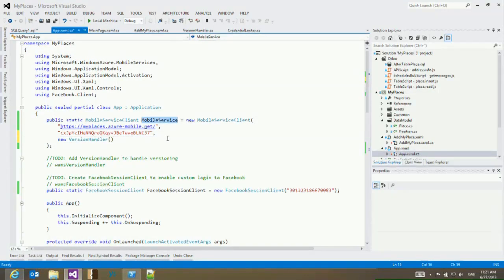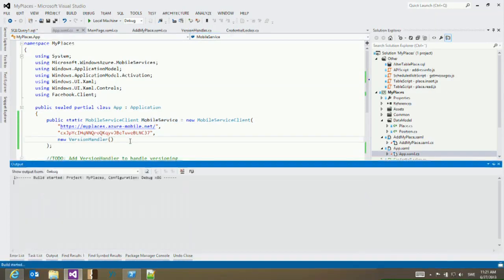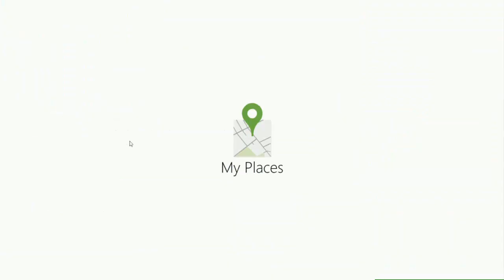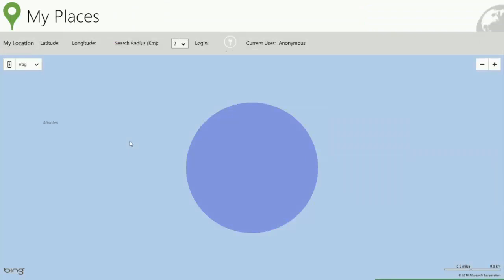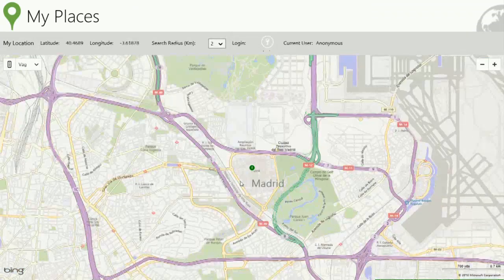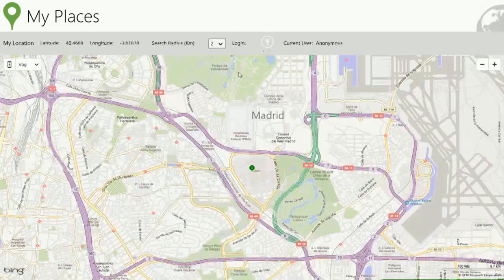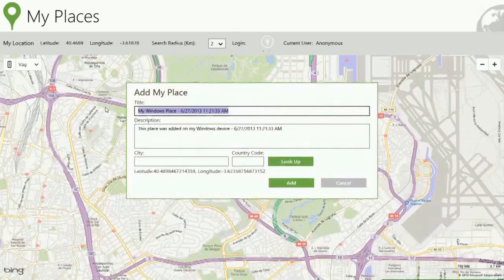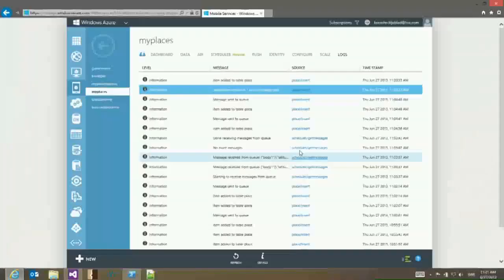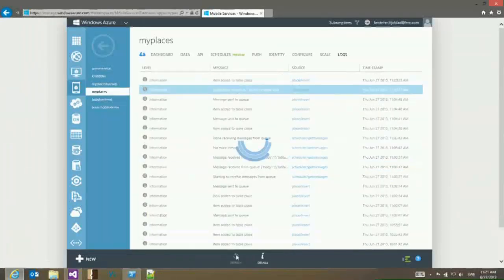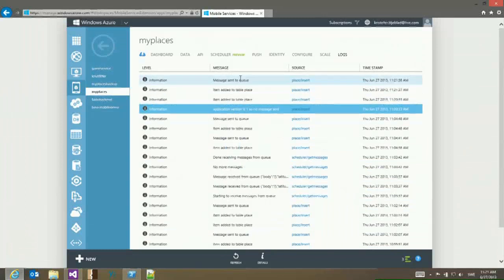So when I start this one again, and now if I add something, here's a lake, add, and if I look at the portal once again, refresh this one, message sent to queue.